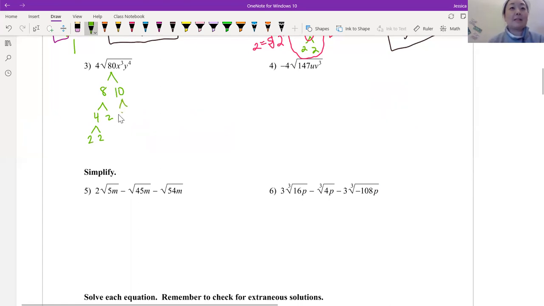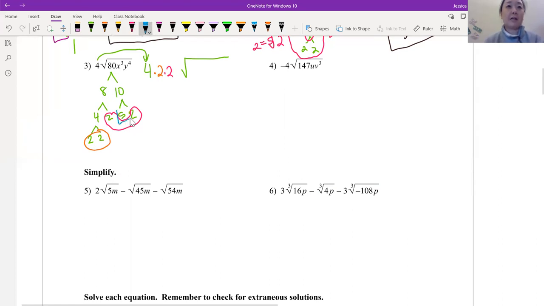All right, and then 10 is going to be 5 times 2, and everything are prime numbers, so we're good to go. And again, this is a square root, so we're looking for groups of 2. And I'm just going to set this up really quick. Got my square root, got my 4 out here because that guy is already out here. So here's one group, and so that's going to be times 2. And here's another group, and that's another times 2. And honestly, if you're like, okay, Miss Lee, can I just write multiply by 4? Like, yeah, you totally can. I'm just trying to be more specific.